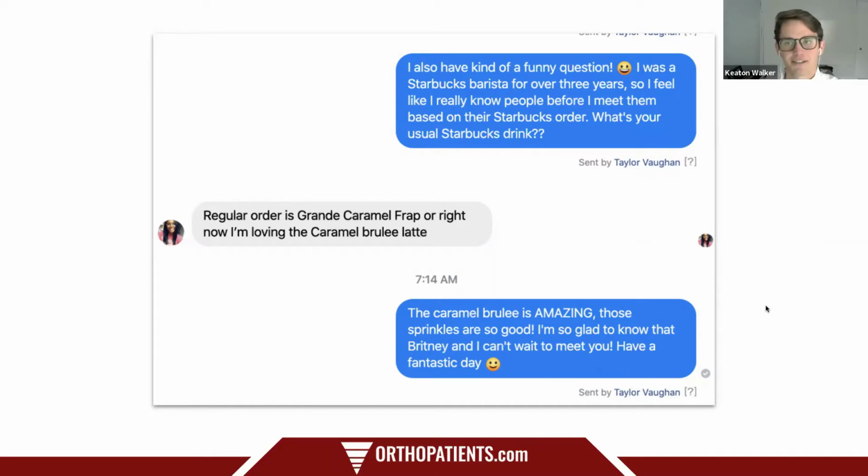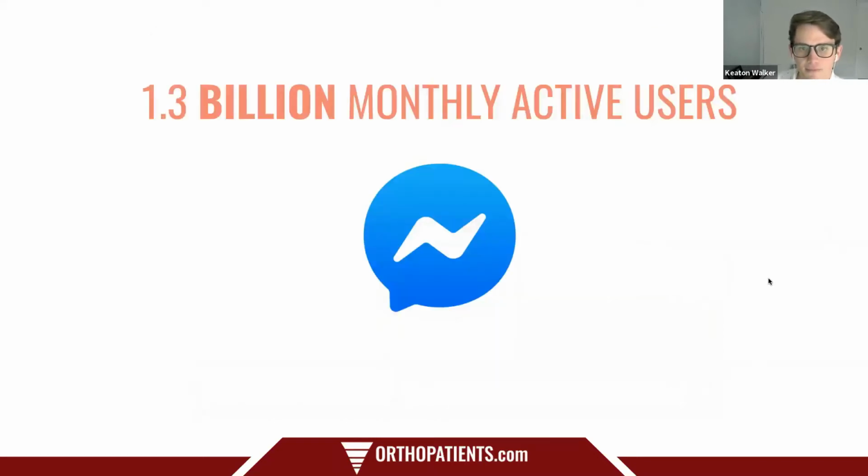So it's an awesome way to engage with them before they come in, make them feel like you have a relationship before you even get them in the office. Yeah, that's cool. Whenever you can automate personality, right? I mean, that's kind of what you're doing. That's awesome. Pretty cool.